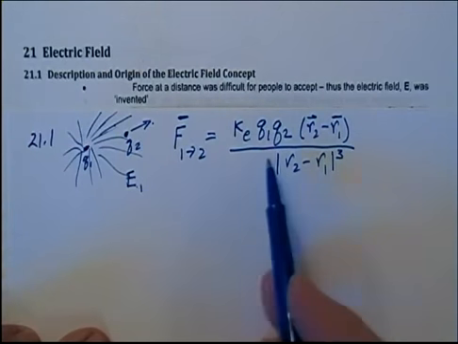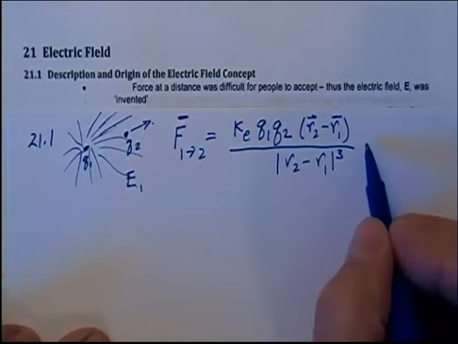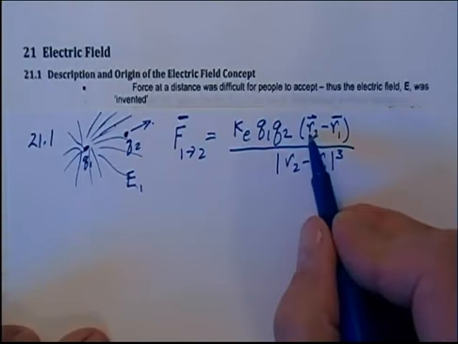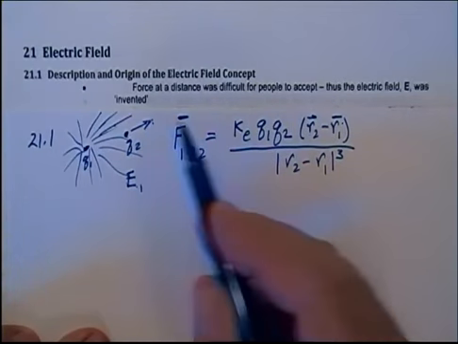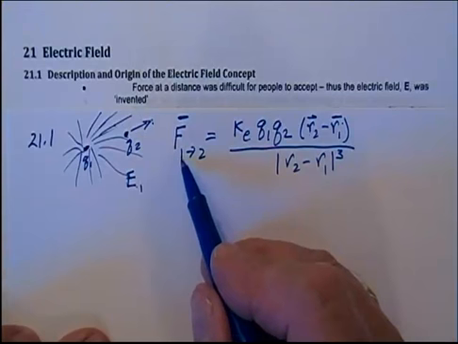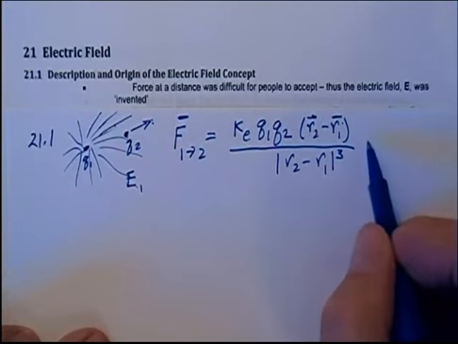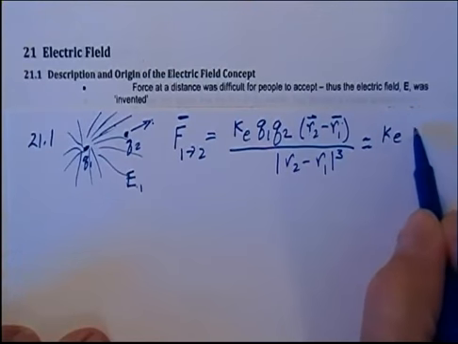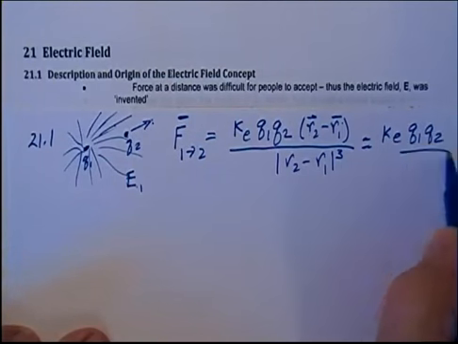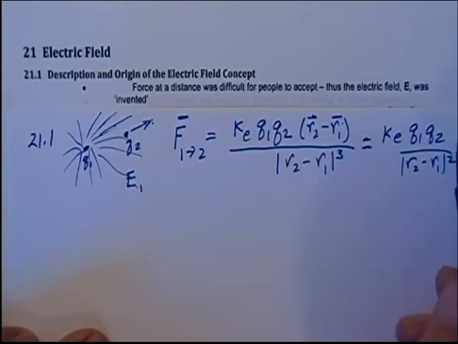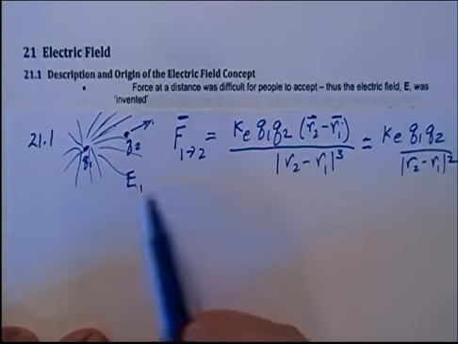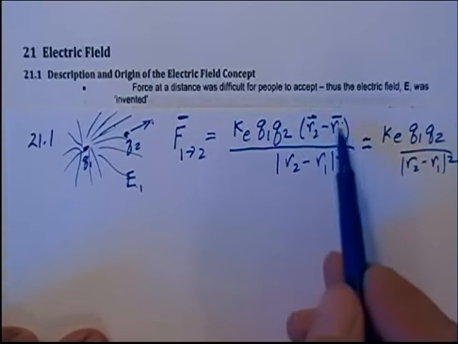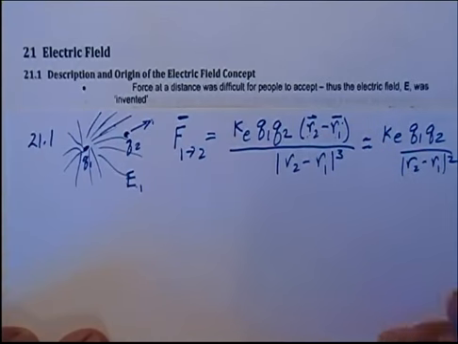Now, if you don't want this vector form of the force, what we can do is say, okay, if you can remember which way this points, namely in the outward direction that Q1 is pushing towards, you could write it, without the vector notation, as Ke Q1 Q2 over the magnitude of R2 minus R1 squared. And then you would have to remember that this exerts the force in this particular direction. Here the vectors take care of that automatically if you actually subtract that vector.